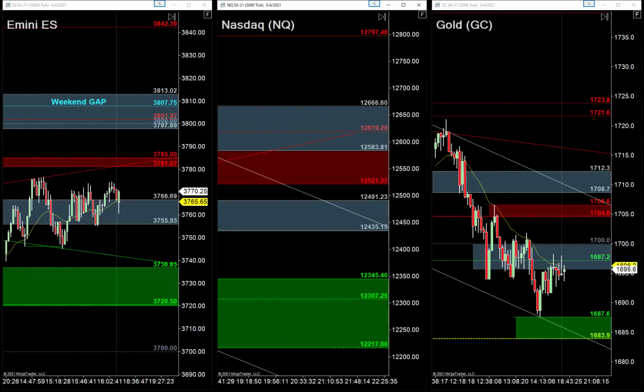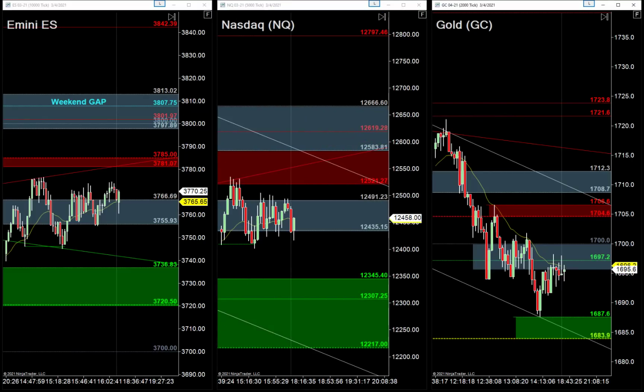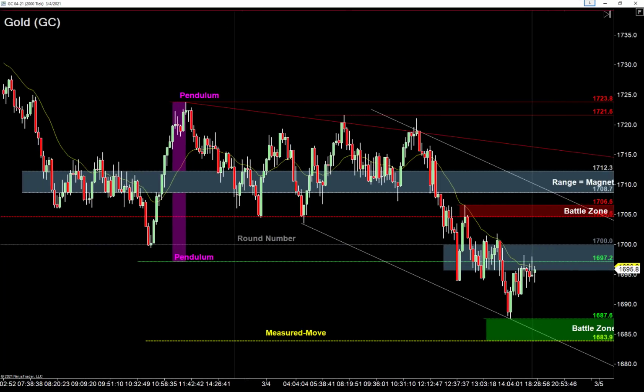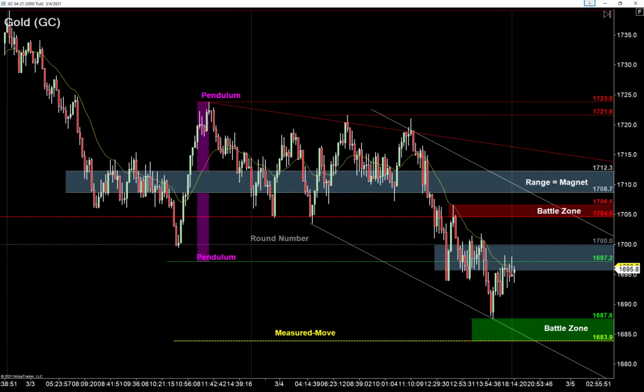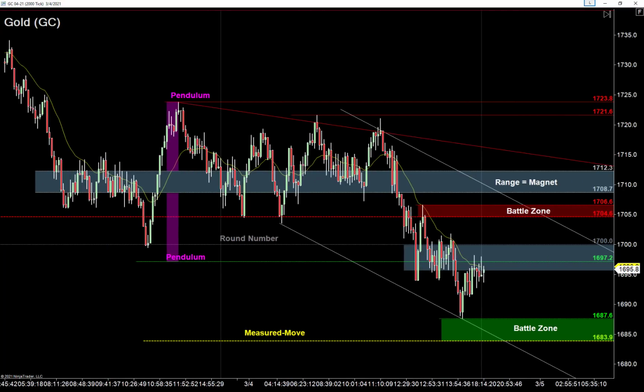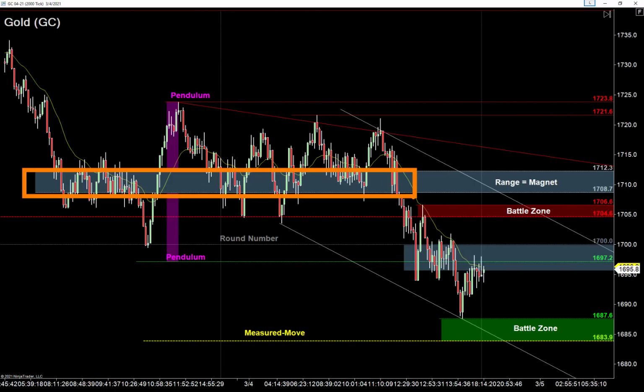All right, Nasdaq, we got you covered there. Looking good. How about the gold? Now, gold, of course, is probably the easier of all three of these right now because it's just so obvious, that trading range, right? I mean, come on. Look at the chart right now. There's no way you can look at that chart and not see that trading range.